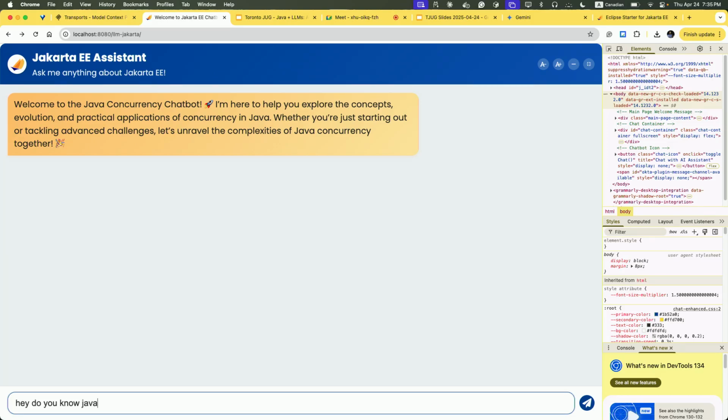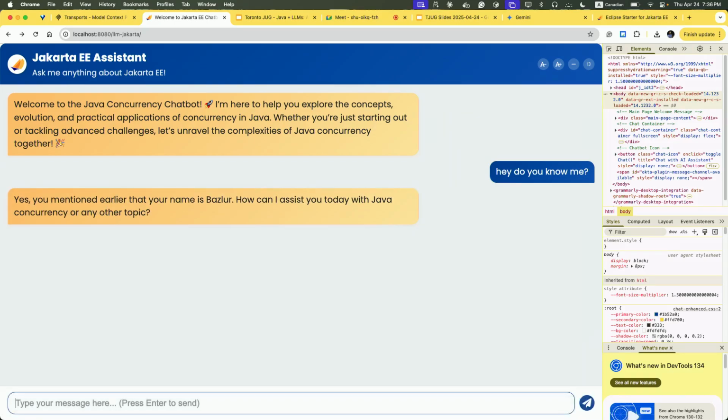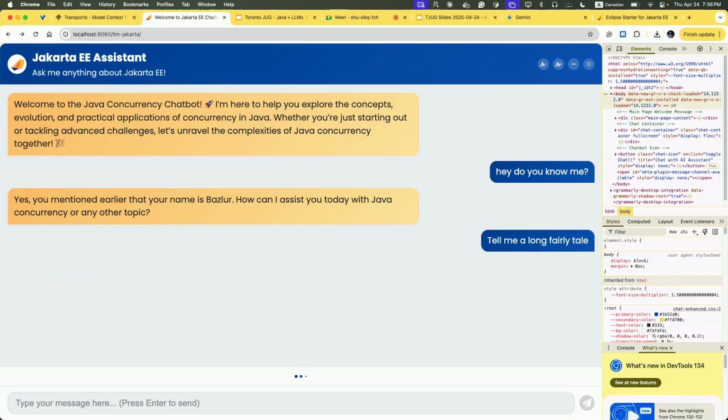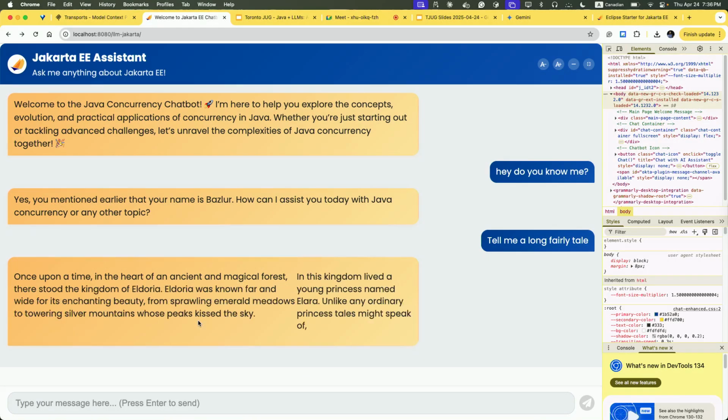Okay. So let's see. You notice how it starts sort of typed it out? That effect is the streaming. It's streaming the answer back to you. If that answer had been War and Peace, you would have seen it a little at a time until it finished. Whereas if you're using the other option, you would see nothing, and then all of a sudden you'd see paragraphs and paragraphs. You could ask it, tell me a long fairy tale. It's the difference between downloading an MP3 and streaming. So basically, you see, it's streaming.